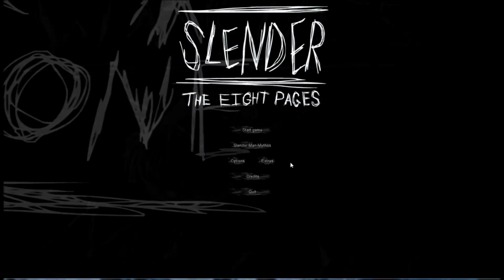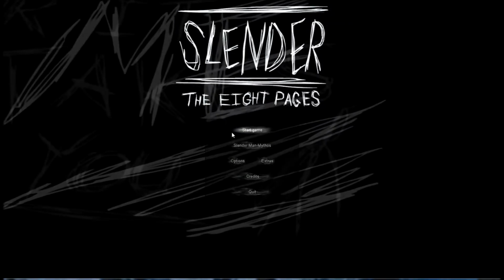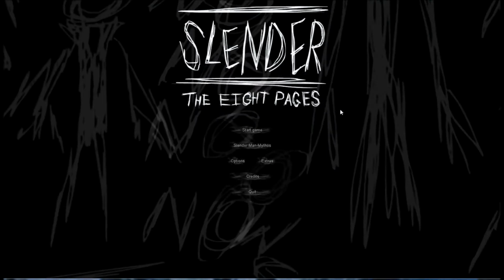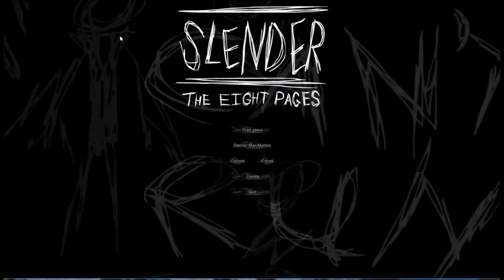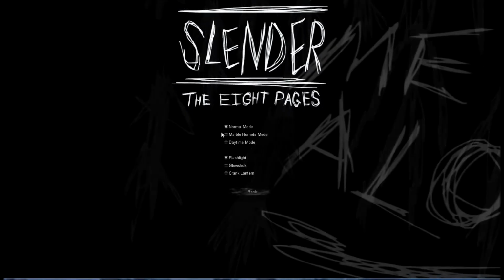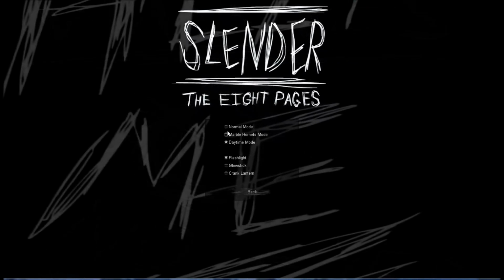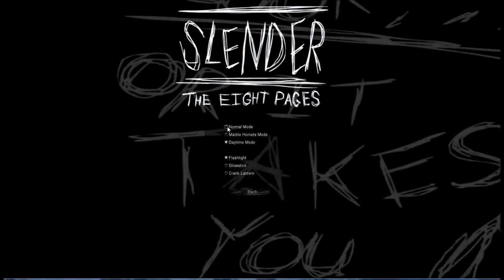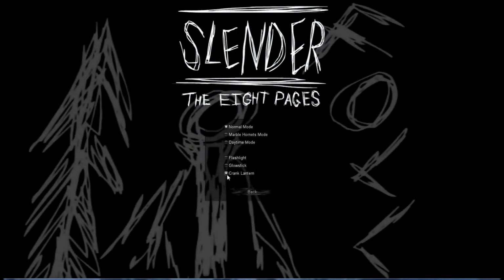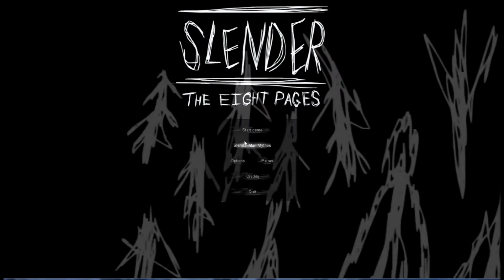This is the most recent update for this Slender game. As you can see, they've added a new menu page, Slender: the 8 Pages. I think it's quite suitable, and in the background it has the notes. Now, I used a link to unlock everything, daytime mode. Unfortunately, it hasn't. Oh, it doesn't have the $20 mode, so we'll try crank lantern, because with the glow stick, you can't see anything at all.